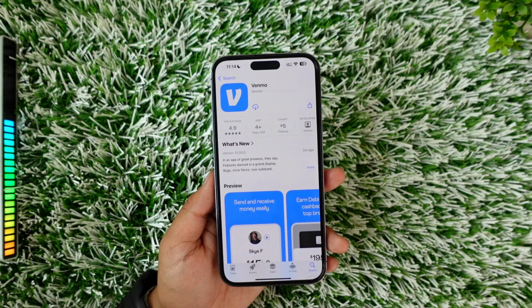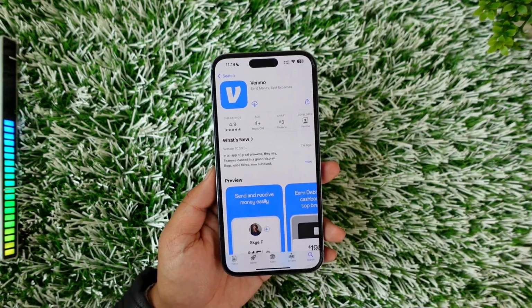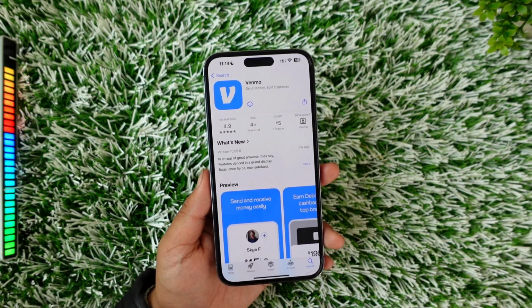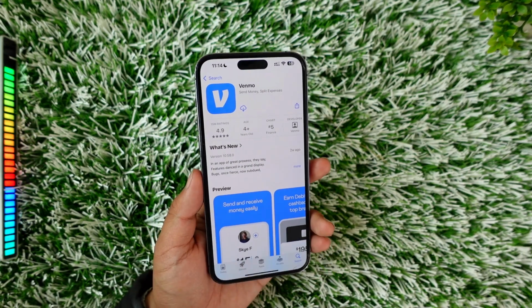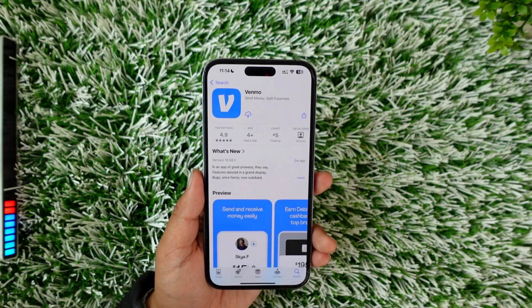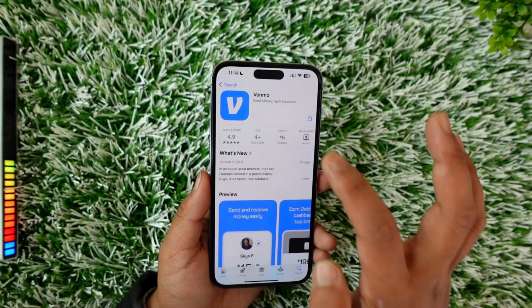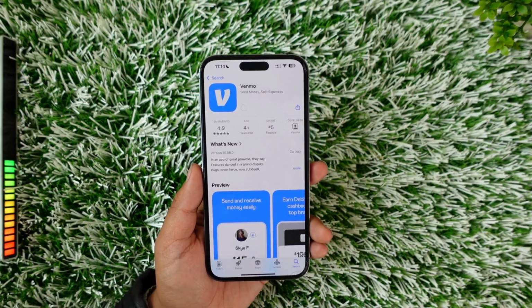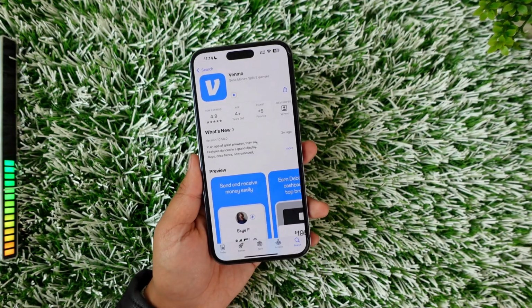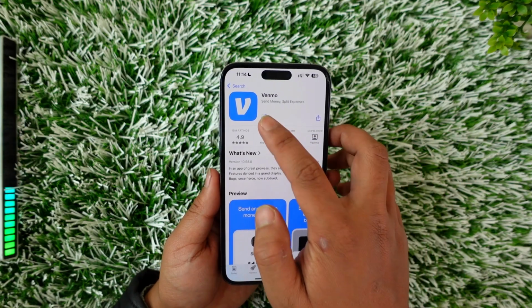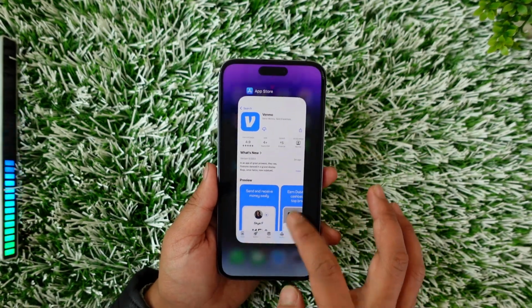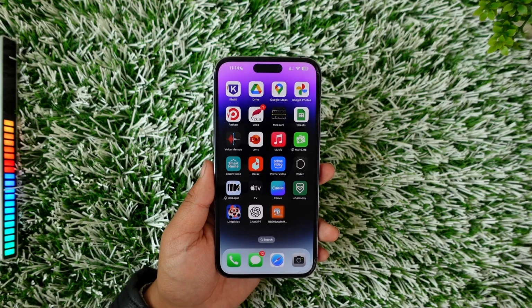If you have never installed Venmo on your iPhone before, you'll find the Get icon there. If you've installed it before and uninstalled it, you'll find this kind of download icon. And if you've already installed it but it requires an update, you'll find an Update button. So just tap on either of these options, and once done, if it asks you for a Face ID verification, by the way, make sure that you verify those, and then you'll be able to go ahead and create your account as well. And this way you'll be able to download and install Venmo app on iPhone.